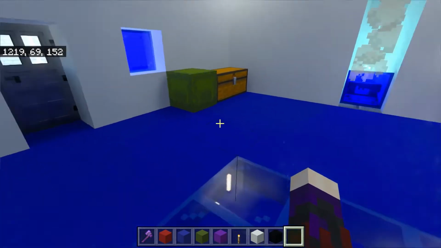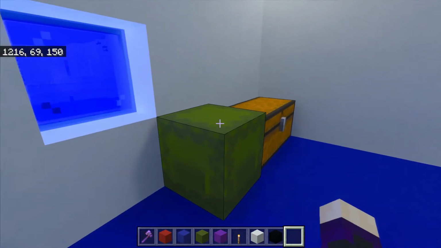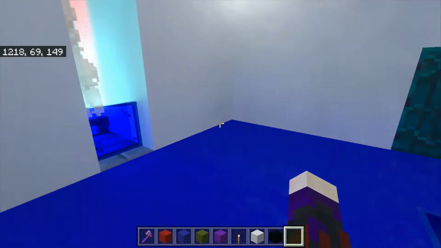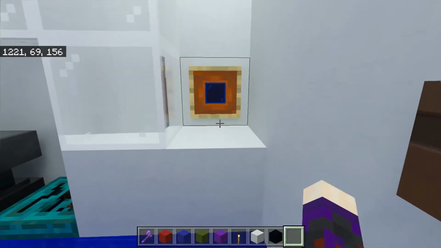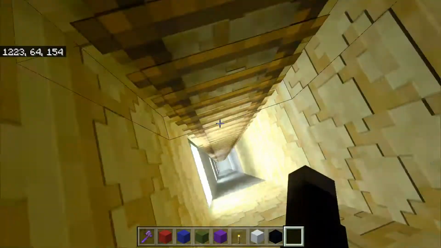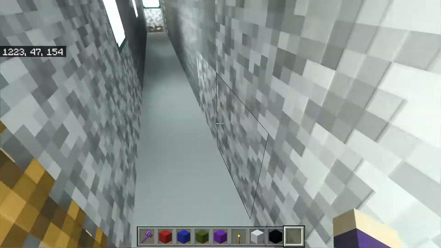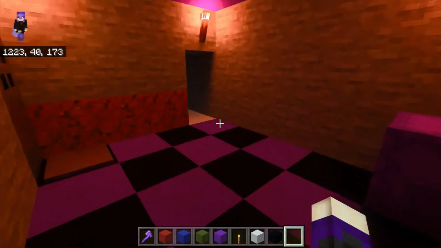This is the main part of the, well, it's not really a base. This is a creative world. You can see my horrible organization skills. That's the glass pane in the item frame. That was meant to be a monitor or something. Down here is, it was actually meant to be a lab, but it's just a labyrinth of garbage.